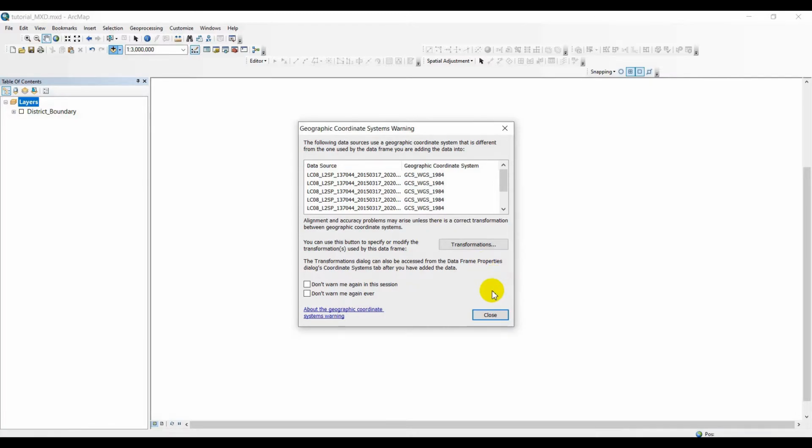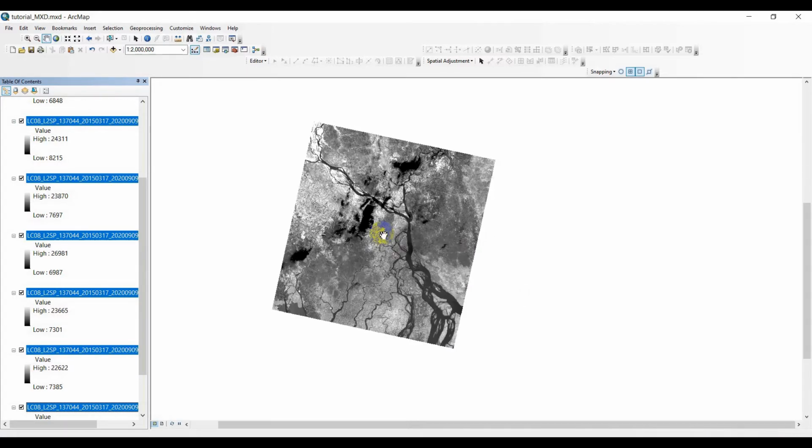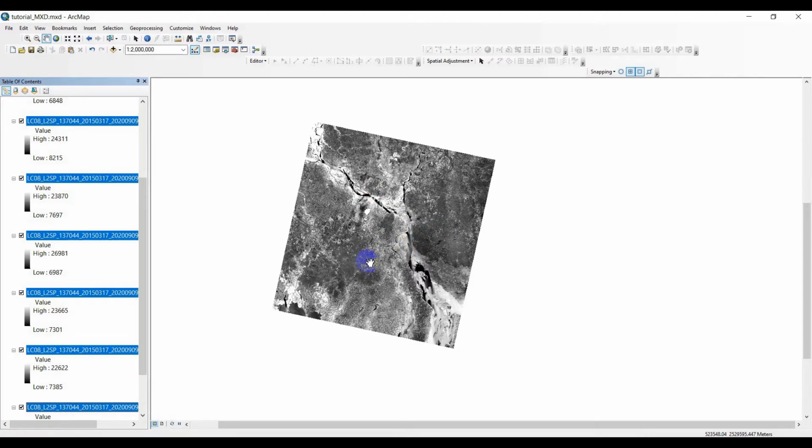Okay, there is a warning sign, but let's just ignore this and close it. Here you go. All these 8 files are added here, and look at this one. This is a single band or panchromatic band. It's a black and white image.